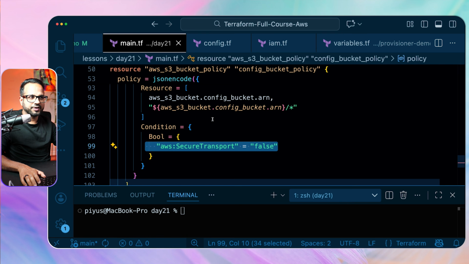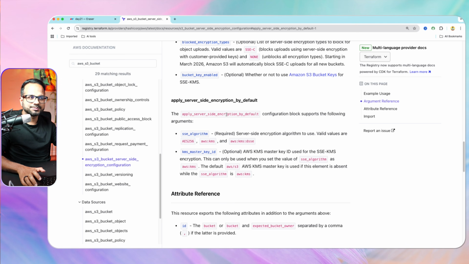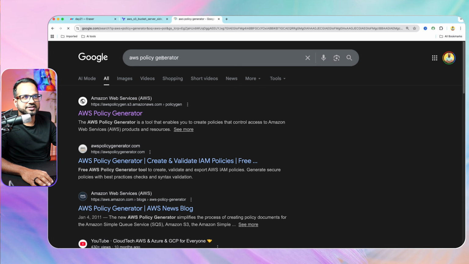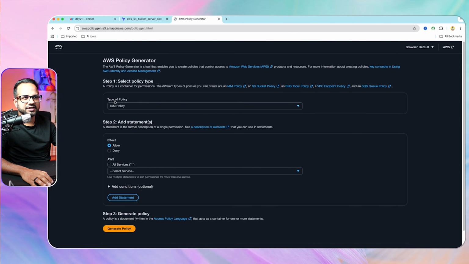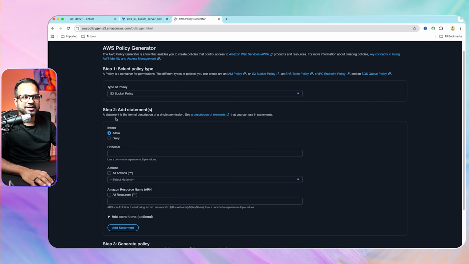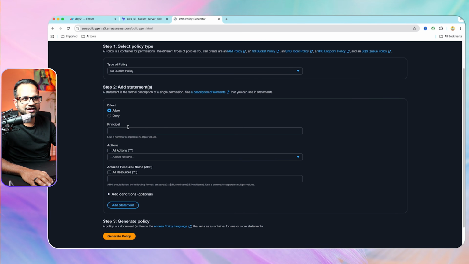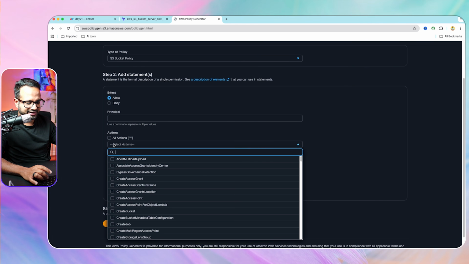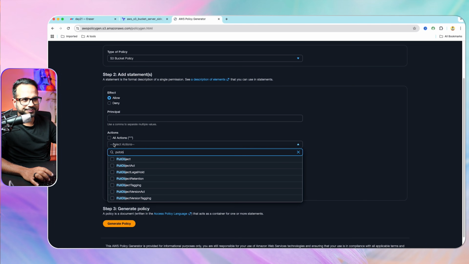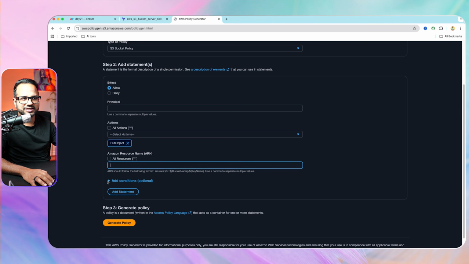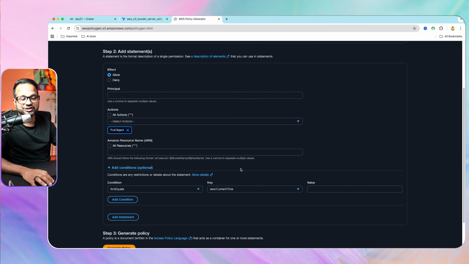Now if you're wondering how to generate this policy document, you can just go to the AWS Policy Generator. You can select the type of policy as S3 bucket policy, select the statements allowed, and add the principal, which I believe was config. Then you can select the action like PutObject, select the resource ARN, and finally add the conditions over here.